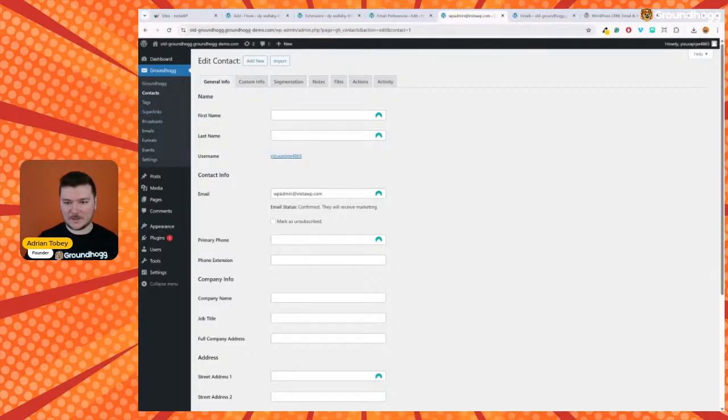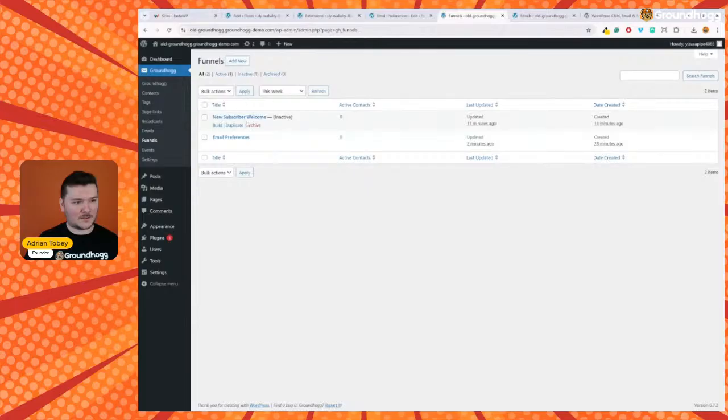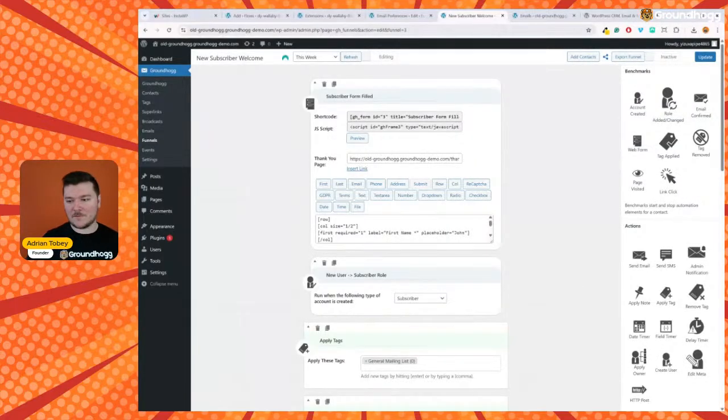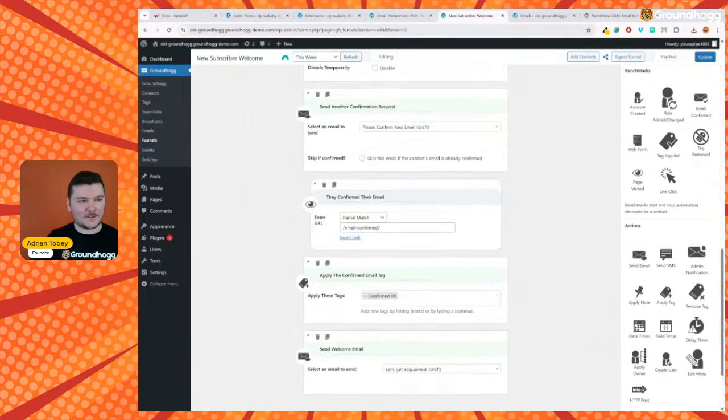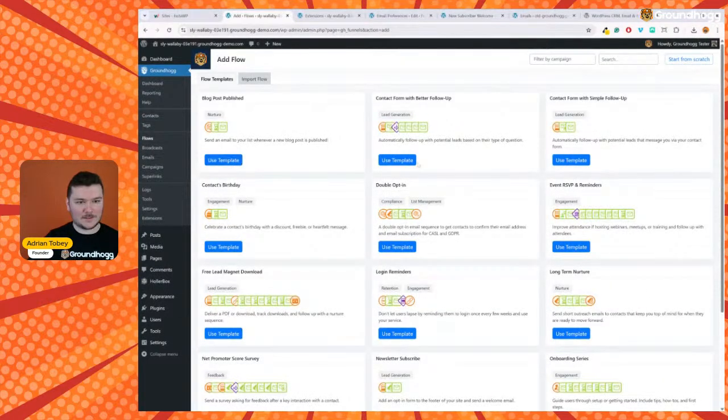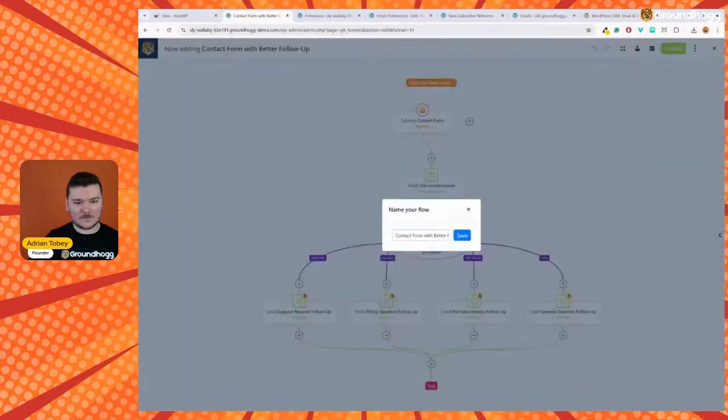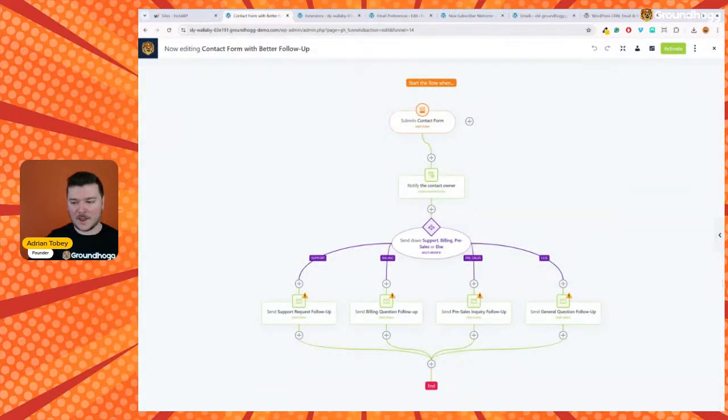Crazy old stuff. And so we went from this, right? Let's go back and open up our funnel editor. We went from this, okay? Eight years ago, we went from this to this as of Monday.